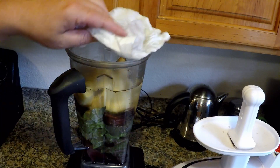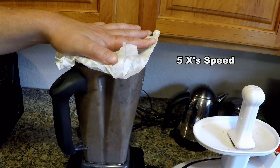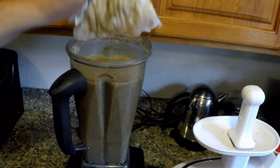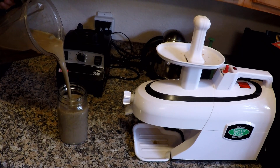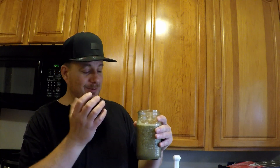Here's a little trick — sometimes I just don't want to grab the lid or dirty it up, so I'll just take a paper towel if I've got one on hand. Life in a glass — here's to your health everybody, cheers! I already knew it was going to be good. It's delicious. Remember to chew your smoothies — it helps to secrete enzymes and digest the smoothie. Man, that is so good.